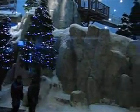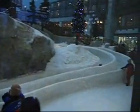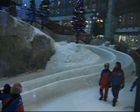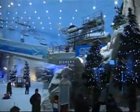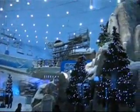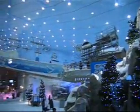And here we are back at the ski hill. There's a little luge line here. Michelle goes, oh, look at that person just came scooting down the luge. And then we'll have a look at the ski hill part and the chairlift. And the ski runs run way up, like it actually is very long.